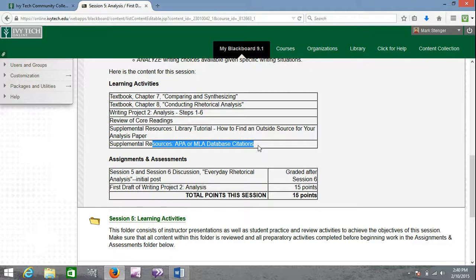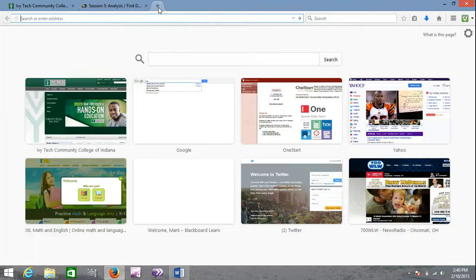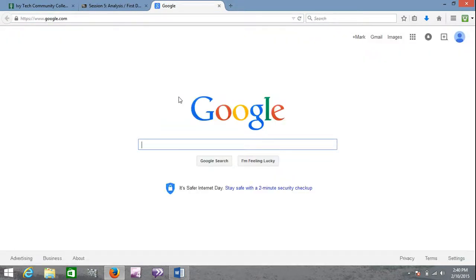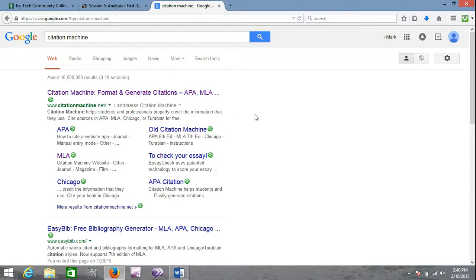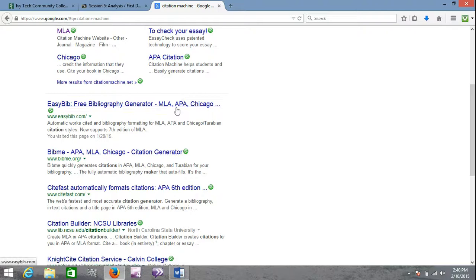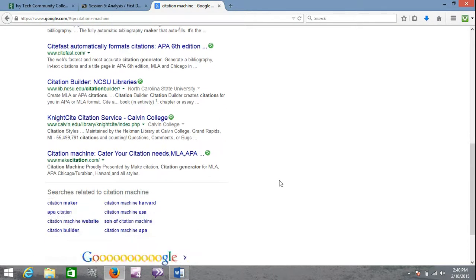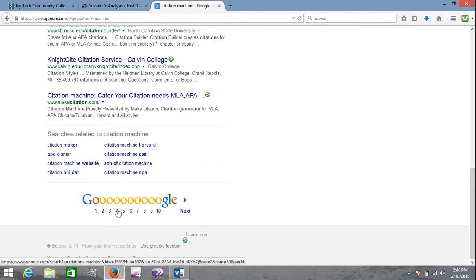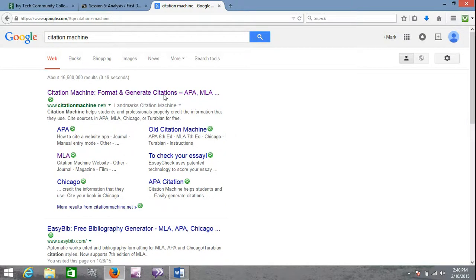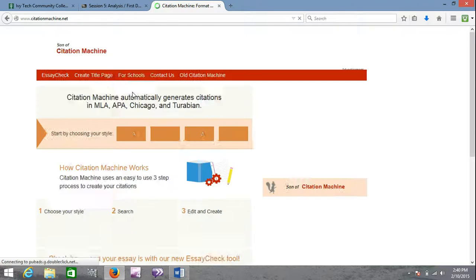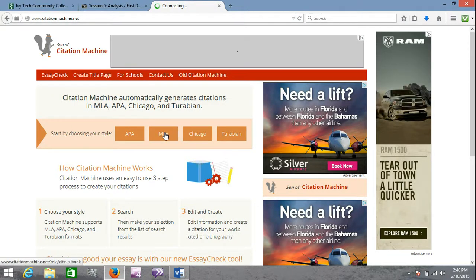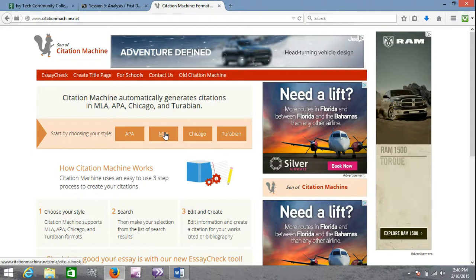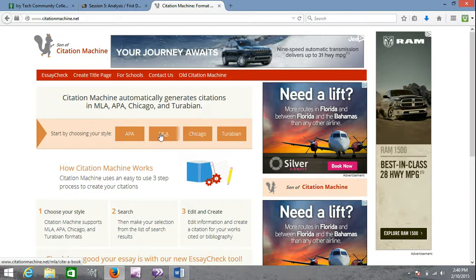Before we go on to the assignments and assessments, I want to direct your attention to one outside source that you may find helpful. If you simply type in citation machine into Google or whatever database you're using, you'll get a lot of hits for things like Citation Machine, EasyBib, BibMe, CiteFast, Citation Builder, and on and on and on. If you go through each of these pages, I'm sure there are hundreds of these. But we're going to take a look at Citation Machine and do a couple of examples so you can see how these citation formatters can help you. What these do for free is properly put the information on your works cited page. Again, we're only using MLA, not APA or Chicago.